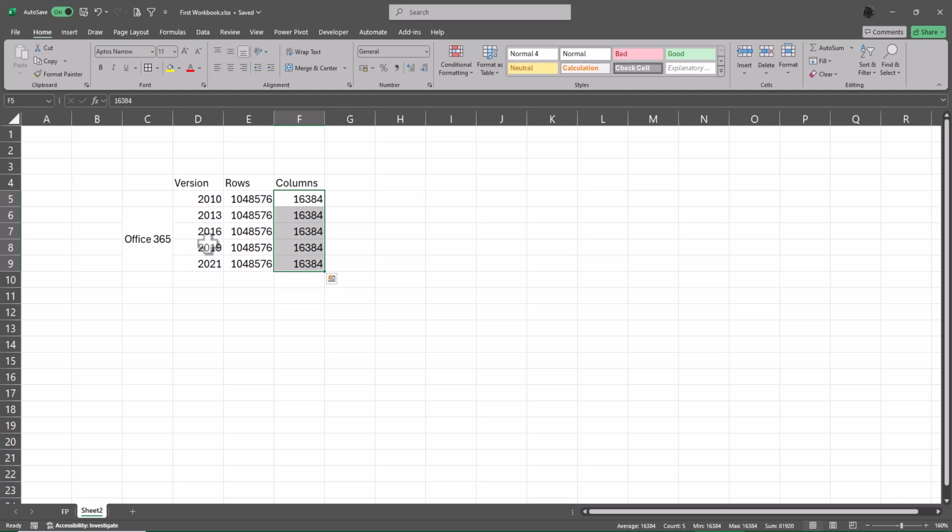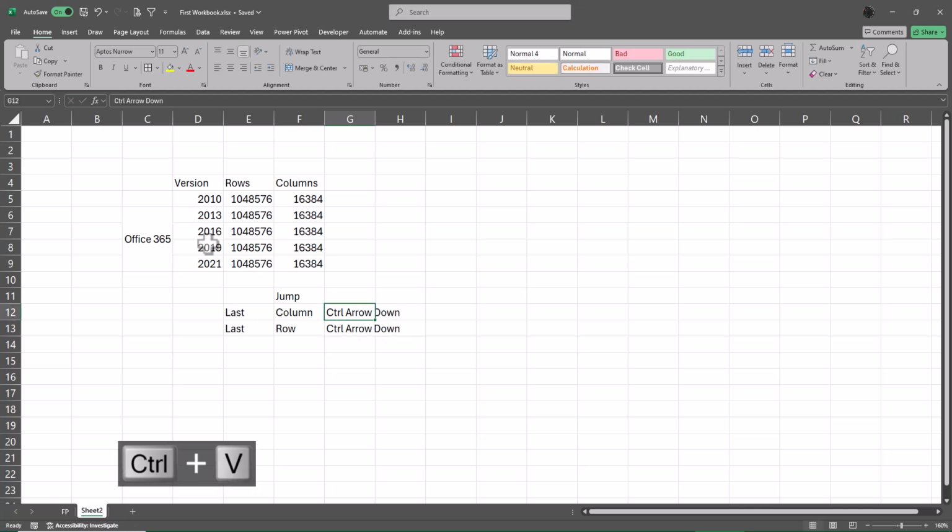If I want to know the number of rows and columns, I can jump to the last row or I can jump to the last column. So it's up to me whether I want to go for the last row or the last column based on the cursor movement that I'm about to trigger right now. If I want to go for the last row, I'll be using a keyboard shortcut called Control arrow down. This will take me to the last row here.